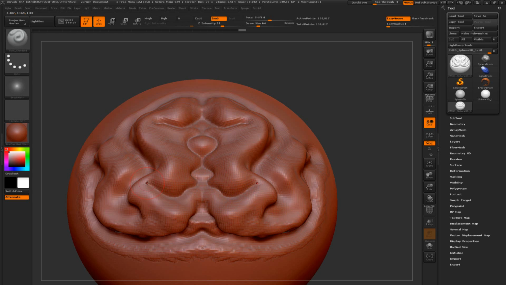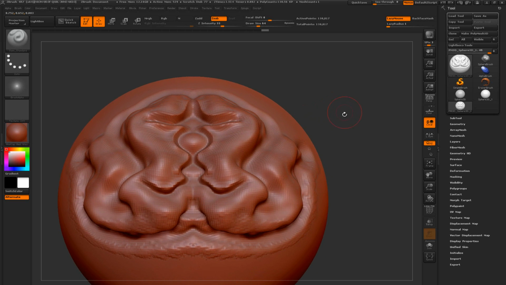Just like with the previous brushes, if I press the Alt, instead of carving in, it's going to start to add more on top. But the clay it's going to add is going to be very clearly defined. So more or less, it's going to look like you went over and drew on top of this.